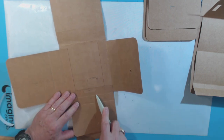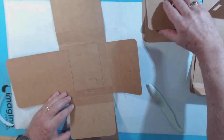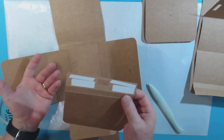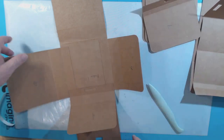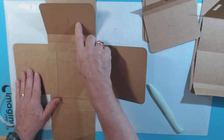So you can see when you get this tape down, you have this hole right here that is of no purpose whatsoever. Now I could have put the tape all the way across, for example. I'll show you here in another piece. See, there's my hole, but I put the tape on either side of it. I didn't want to go into the hole because then I'll have sticky stuff hanging out from the hole and these pieces would stick to that. So I didn't do that. So there we have base one, piece two, piece three, piece four.